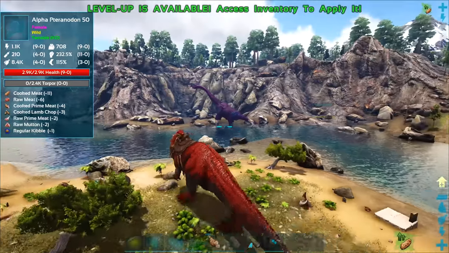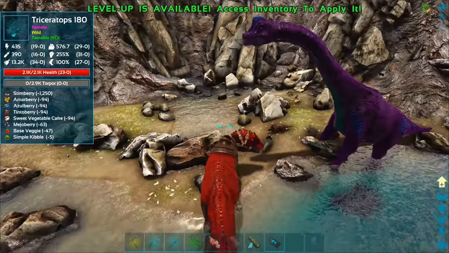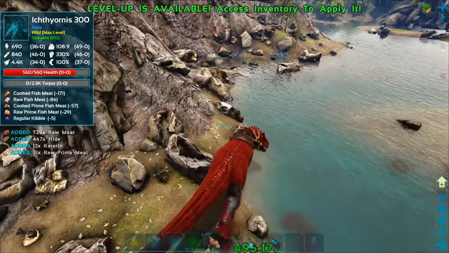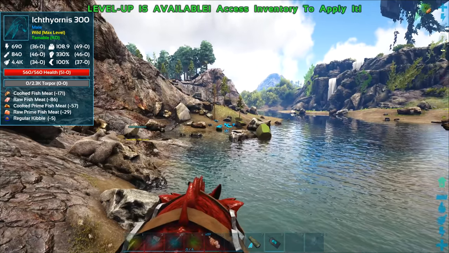Alpha Pteranodon over there. I'm gonna take on this Brachio. Yeah, this is where we got ran out from due to the big old gorilla boy. He wasn't very friendly. All right. Man, we are stocking up on loot today. It's amazing. The question is, what are those?